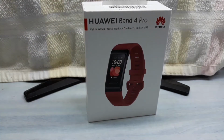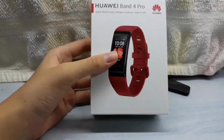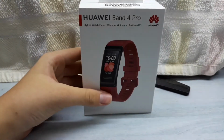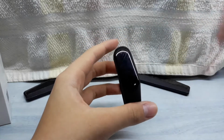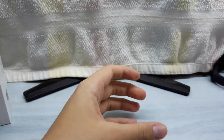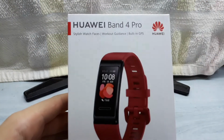Today I got something different. I got a Huawei Band 4 Pro smartwatch. The reason why I bought this watch is because this Xiaomi Band 3 doesn't really work, and the vibration doesn't work. So I bought this Huawei Band 4 Pro.